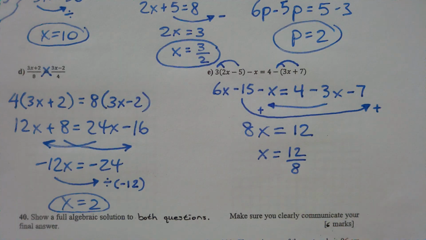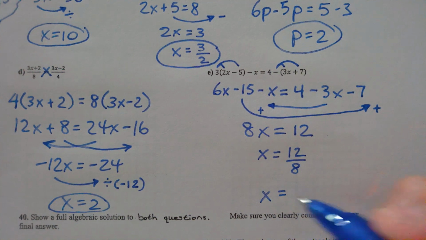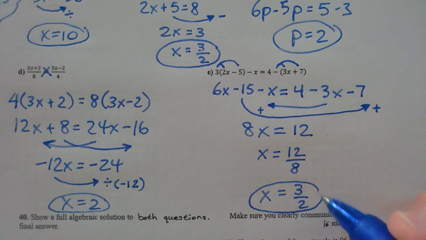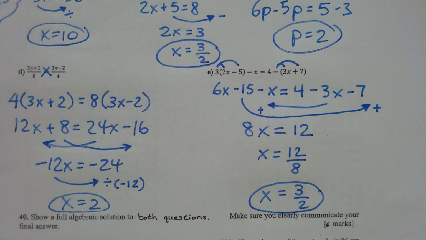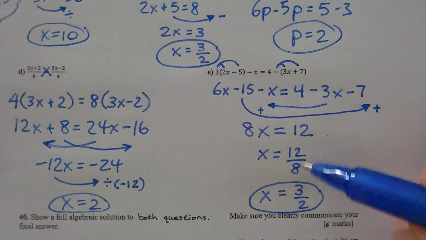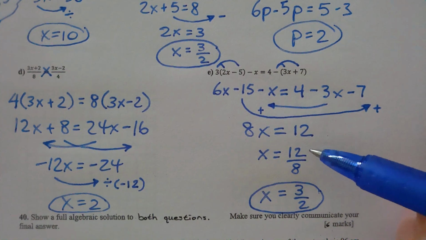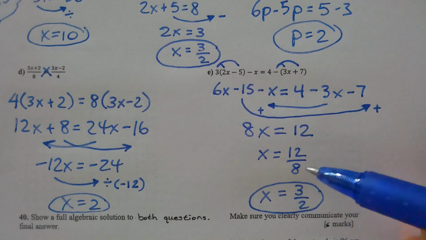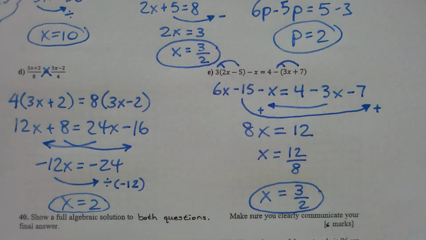Okay, what does it reduce down to? 3 over 2. Good. Let's say you get a really big number and you don't see the lowest common denominator or lowest common multiple. Because both are even numbers, you can just keep dividing by 2, dividing by 2, dividing by 2 until you get to the lowest.